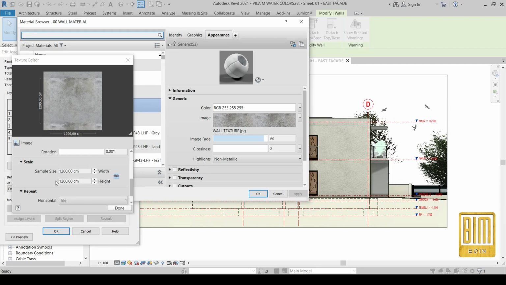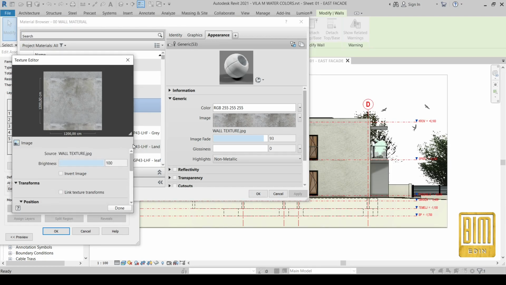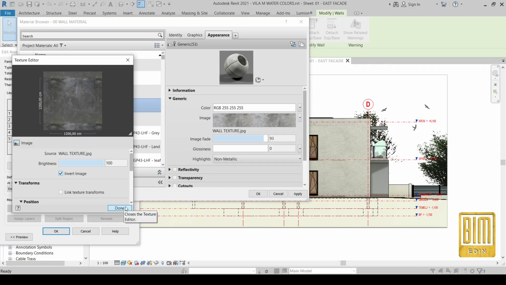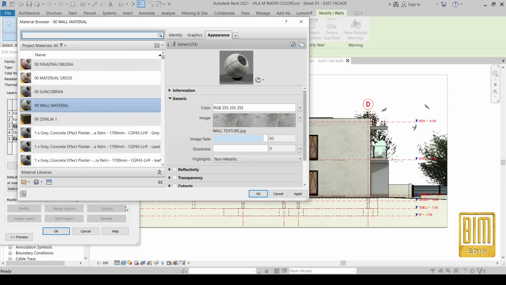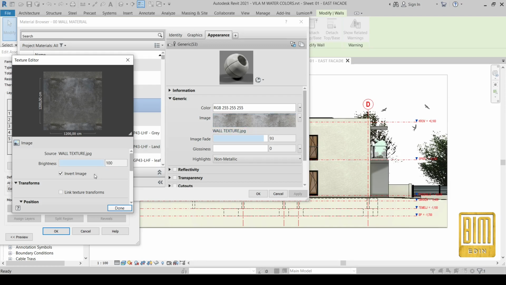I can leave this in this way, but I want to invert the image visibility, and you will see the changes. Now it looks much better.